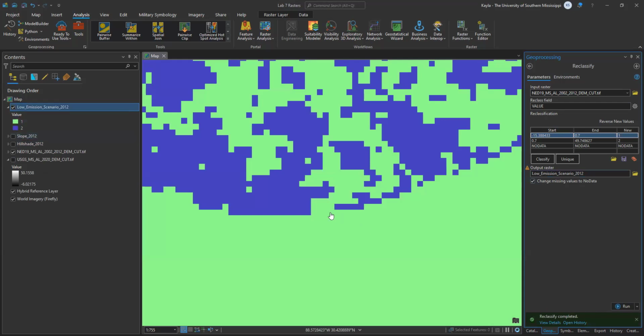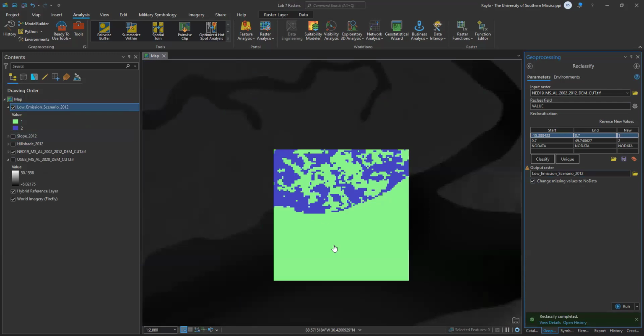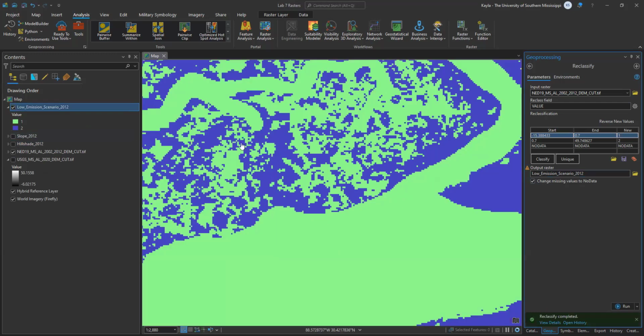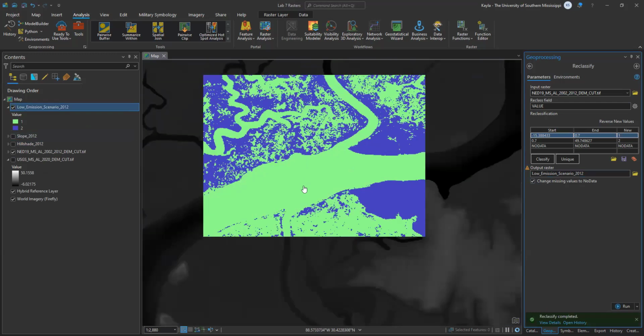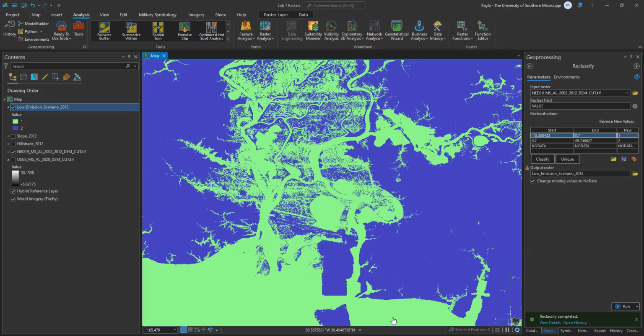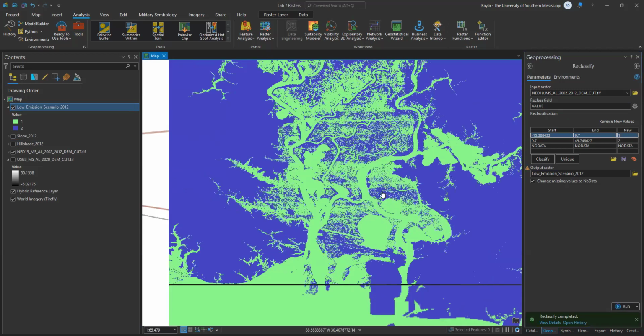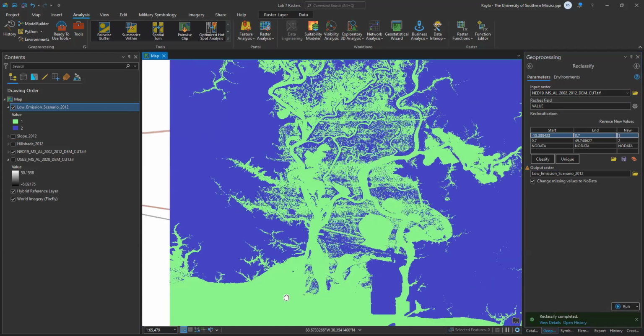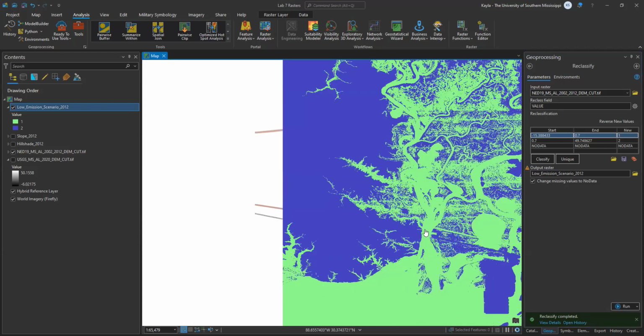So what we can see here is 1. So everything in the green now, right? All of this green is going to be underwater compared to 2021, right? So we can see out in the Gulf, obviously, but then we can see it filtering in through all of these areas where it's going to flood over the river, it's going to break over those areas, right? And it's going to continue up those ways.